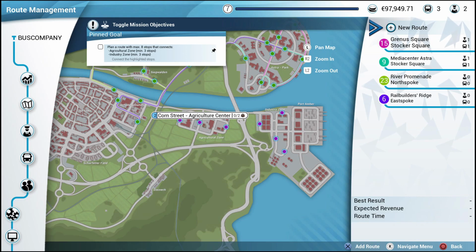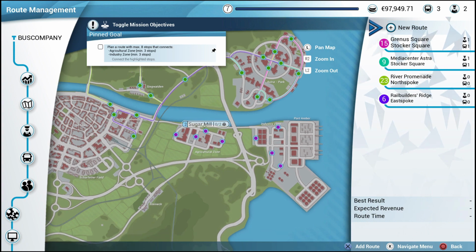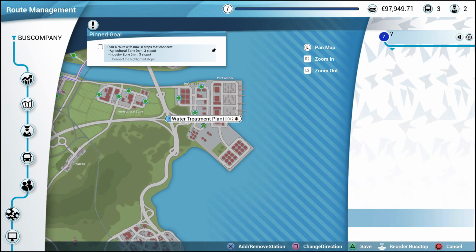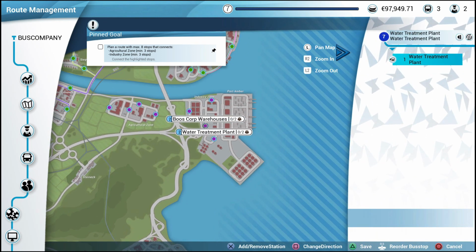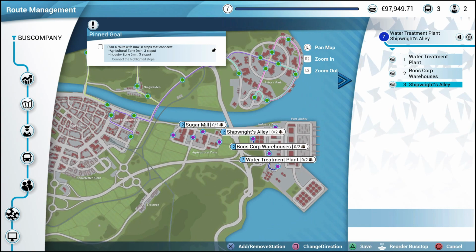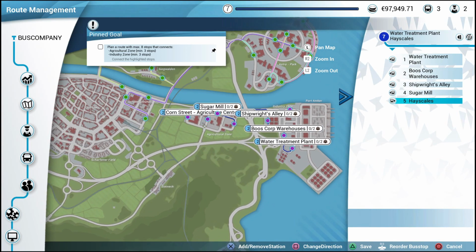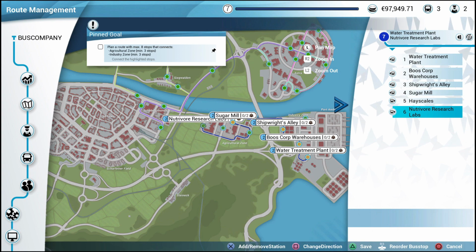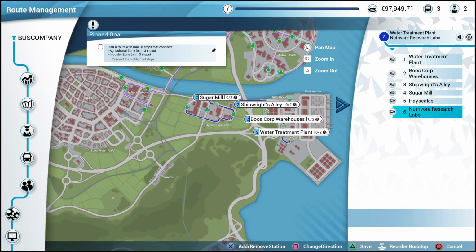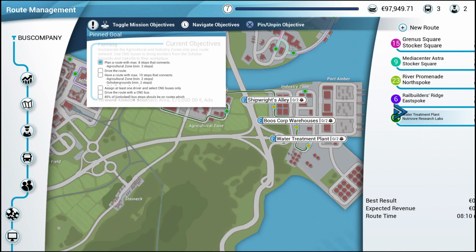So let's have a look. Okay, so if we start from here, the water treatment plant, work our way to Boost Corp Warehouse, Shipwrights Alley, then go into Sugar Mill, Hayscale, and we'll end in the research lab here. So that's pretty much what we need for this kind of route. Let's change the number on it to a random one, 64. Okay, save. That's this route done.